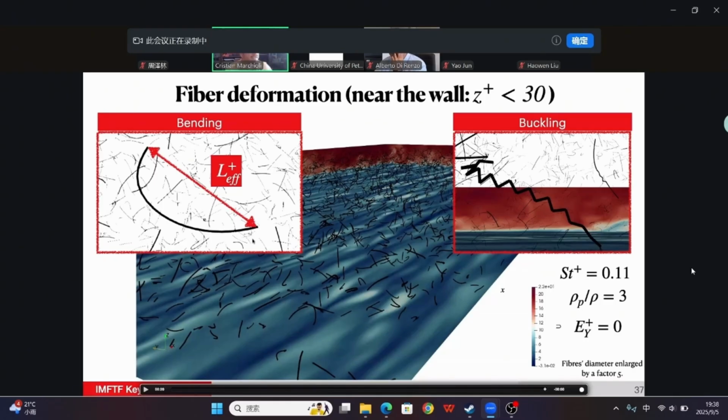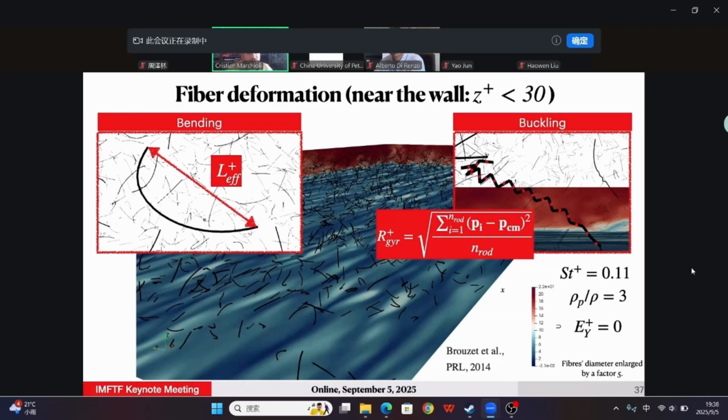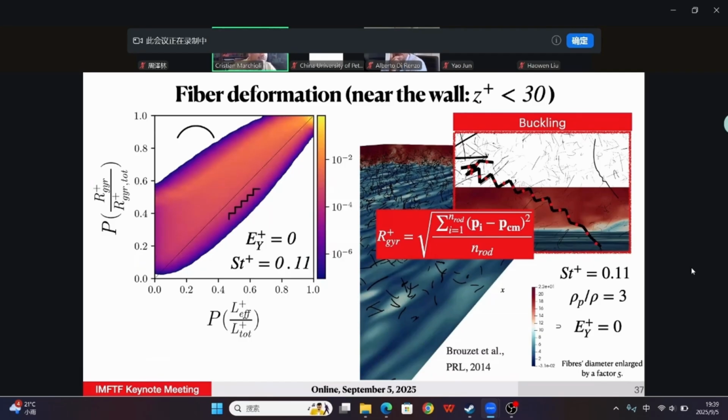So in order to properly characterize the different deformation modes, we are using a second observable, which is taken from the literature. It's called the radius of gyration. Again, without entering into the details, this additional parameter is telling us how differently the mass is distributed along the fiber depending on its deformation. So if we put these two quantities together, of course, we can measure this for every fiber in our flow. And for instance, we condition our statistics to the near region, and this is a statistical result that we typically get.